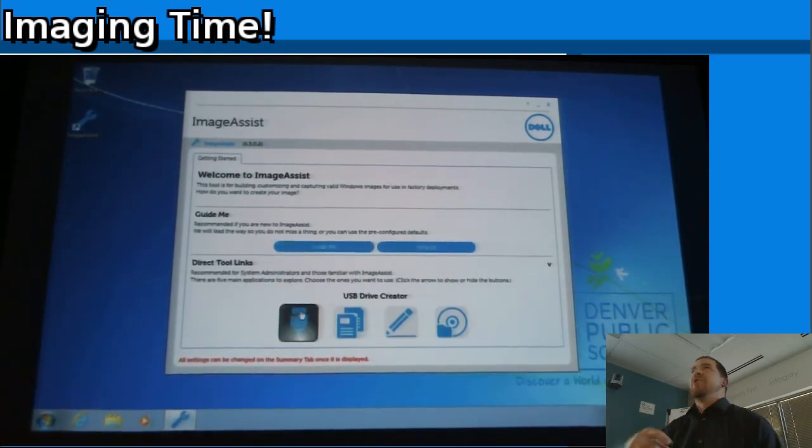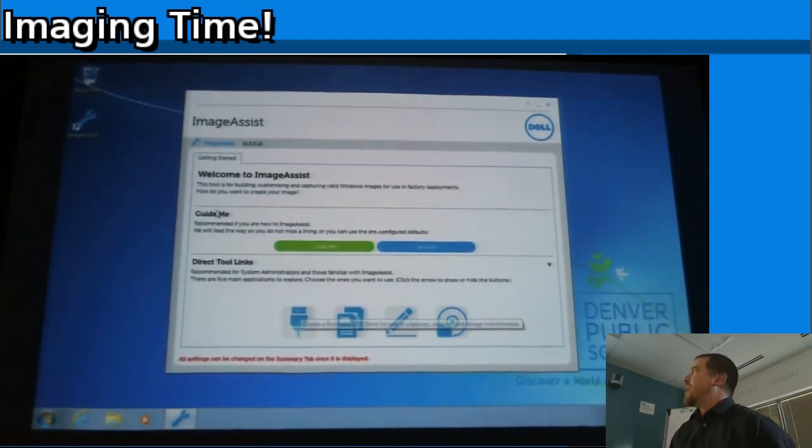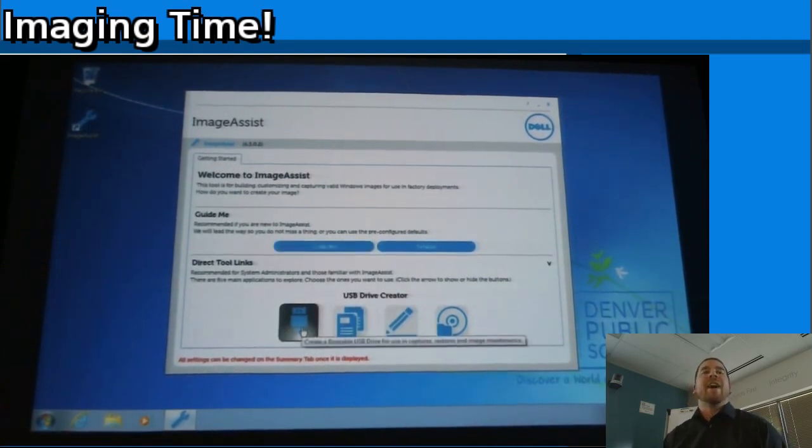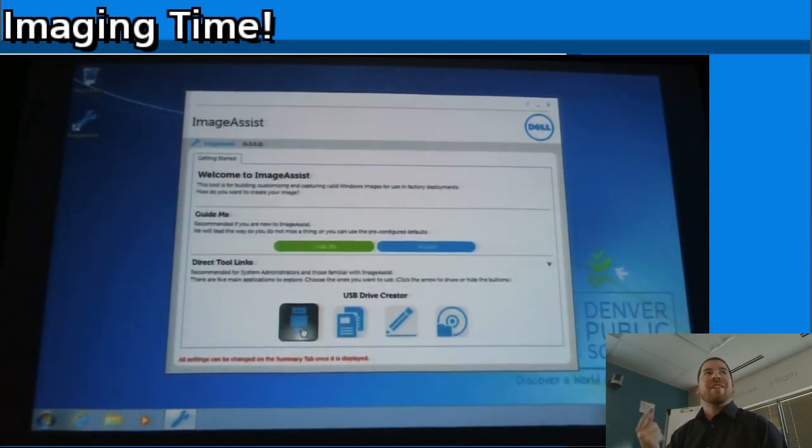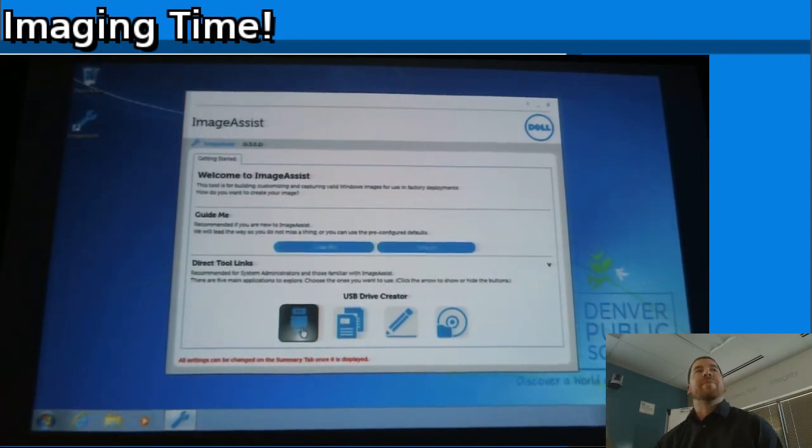The reason I show you guys to do it with Rufus is because you kind of have to have Image Assist installed to do it this way. And the big caveat, and this is important to note before you capture your images, is that you can only install Image Assist on a non-domained computer, okay? And you do not want to join the domain with your computer before you get it ready for capture, okay?